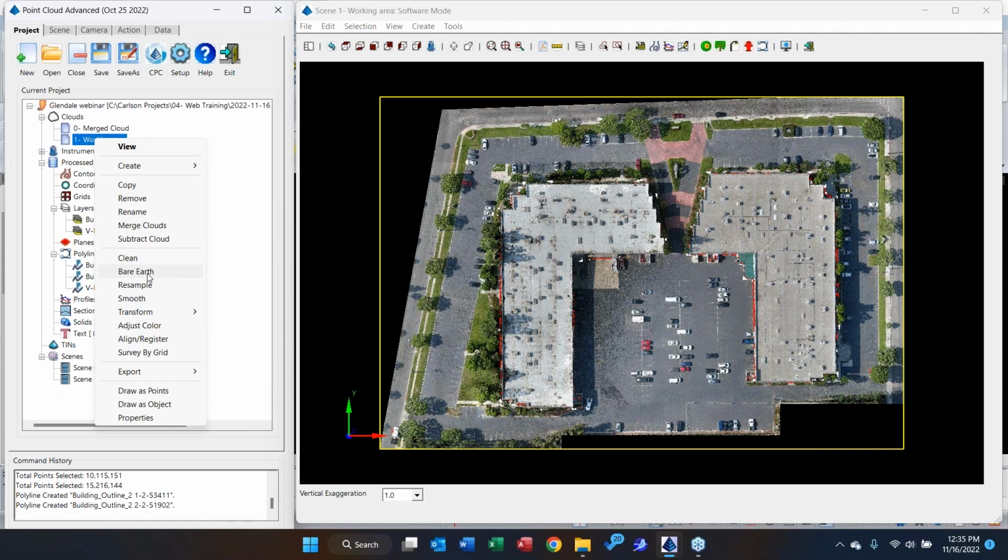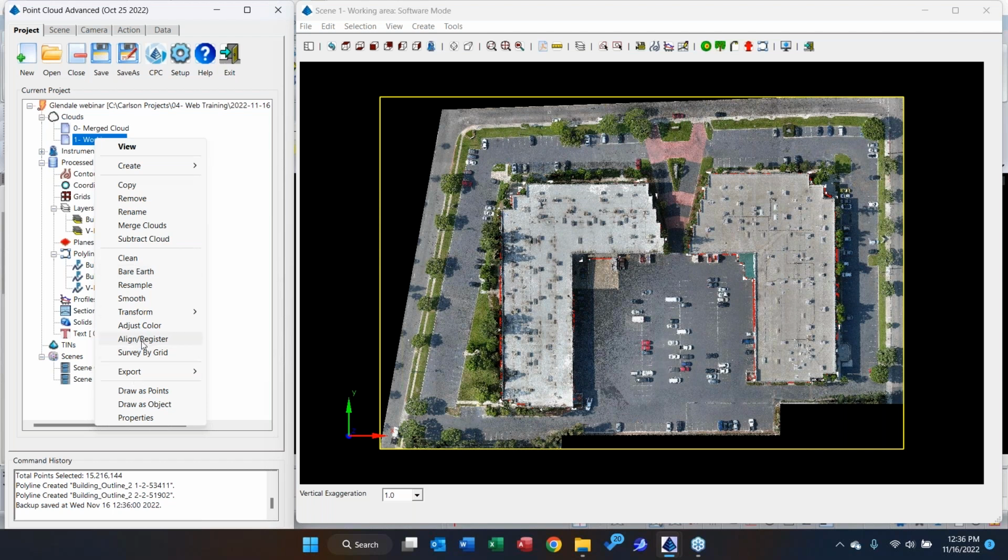That's the one I'm gonna run, but notice that you have clean, resample, smoothing, you have transformations. So if you're gonna do like scale, translate, rotate, or maybe you're switching projection, let's say this started in NAD 83 2011, and we're gonna do 2017.5 or something like that, or there was an error in how the initial setup was done, and we need to change to a coordinate transformation. So there are some tools for that.